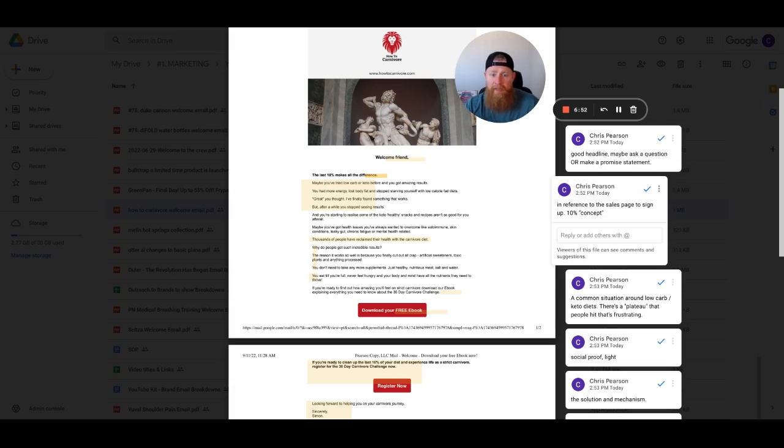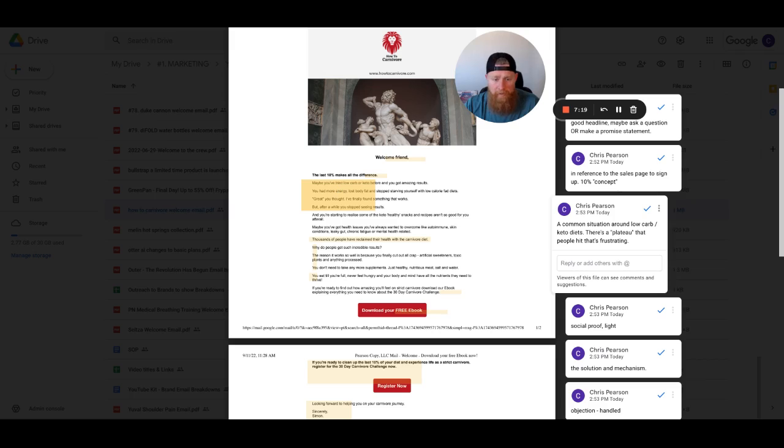Let's say they wait 4 or 5 days and then see this email, and they say the last 10% makes all the difference. It's like, okay, what does that mean? So maybe call back to, hey, this is what guides our diet or our mission. It guides something to keep us eating the way we eat, right? So maybe call that back and bring it back into the forefront of the customer's mind so they don't feel confused reading this. That might be something you run into, maybe not, could be wrong, but something to consider.